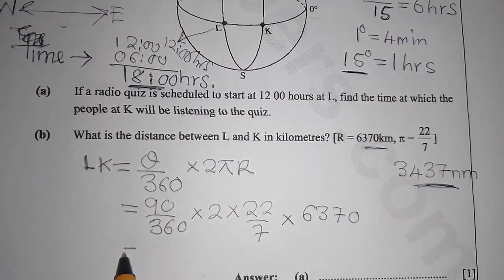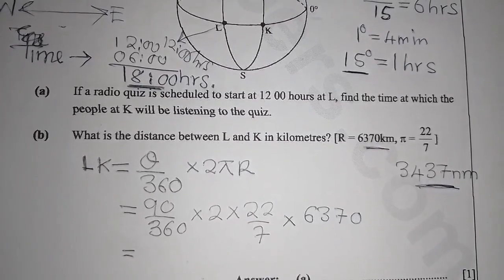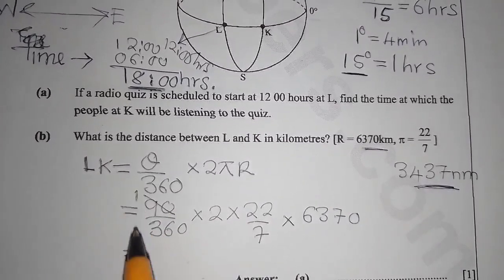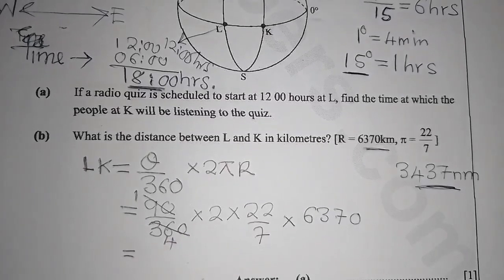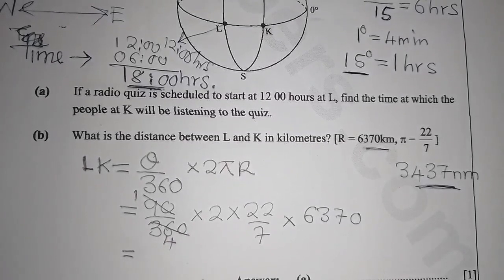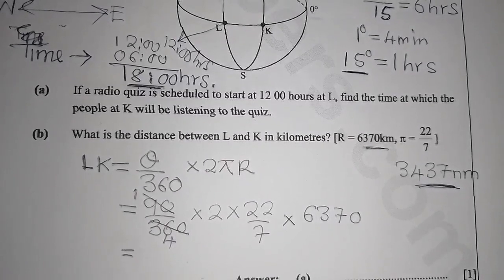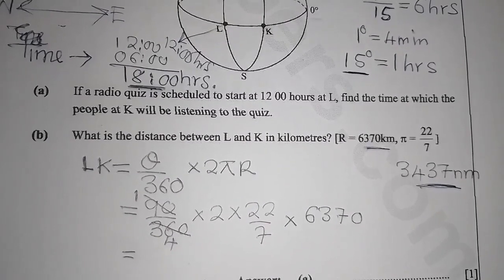Then you say this is the same as what? 90 there, it is 1. 90 into that one, it is 4. Have you seen the way I'm cancelling out this? This is how you need to work out these calculations that I'm doing. So make sure you get everything here. You understand everything that I'm trying to say here.